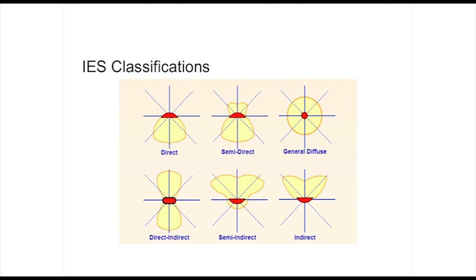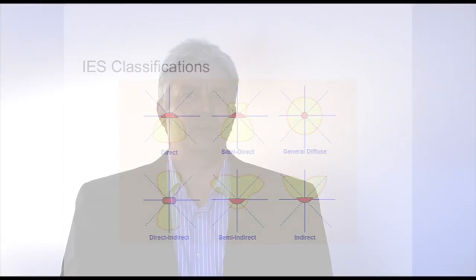These candle power curves that we see and we use are also a designation for the IES luminaire classification. Here we see 6 different luminaire classifications, all the way from direct through direct-indirect and into indirect, depending on the percentage of light that comes out of the fixture. That's photometry. Simplified, very, very easy.